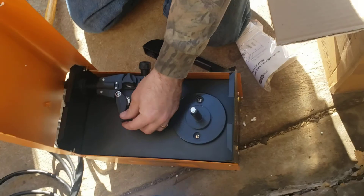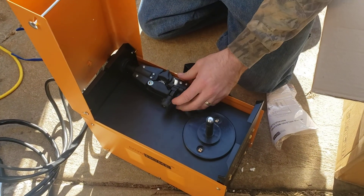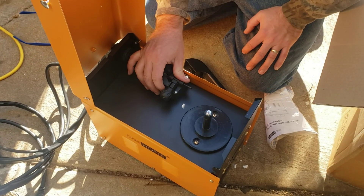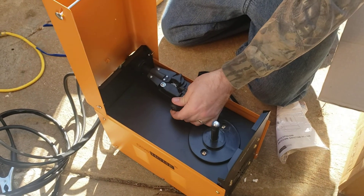Here's the way you adjust the feed. You put new wire in and it holds the tension. Mine broke — I had a Chicago Electric from Harbor Freight, it was only a 90 amp, so it's not quite good enough. I used a vice grip. So hopefully this one holds up better.